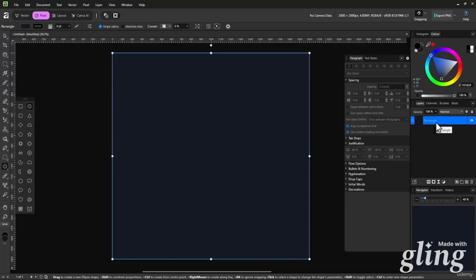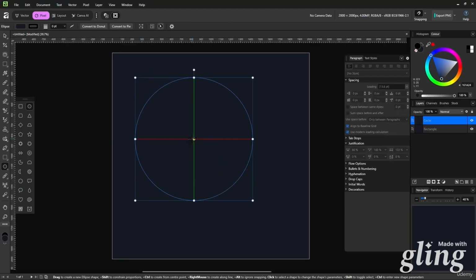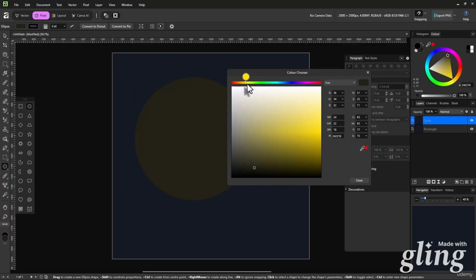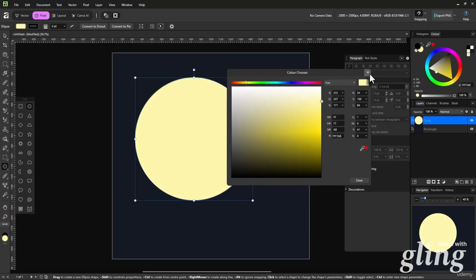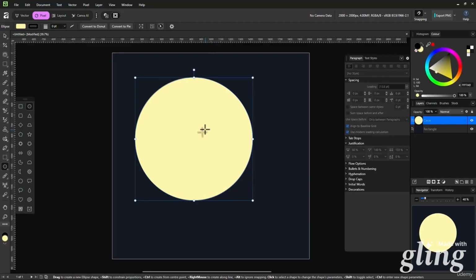As you can see, the rectangle layer is already selected. This is a square rectangle as we had chosen the 2000 by 2000 size. I am going to create a perfect circle here. So let's hold Shift and drag it. Now the circle. But the thing is, it doesn't look like we have got a perfect color. So first let's change the color. Double click here. Now change the color. Now this seems okay.